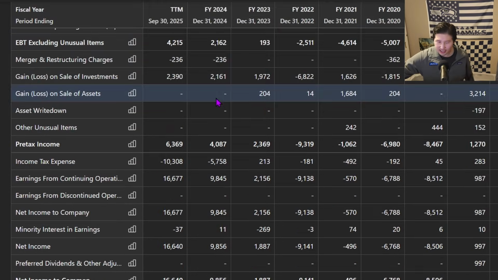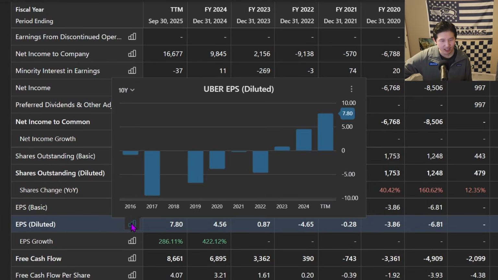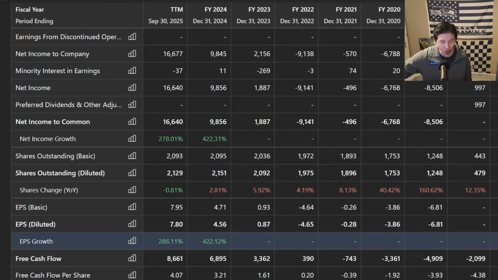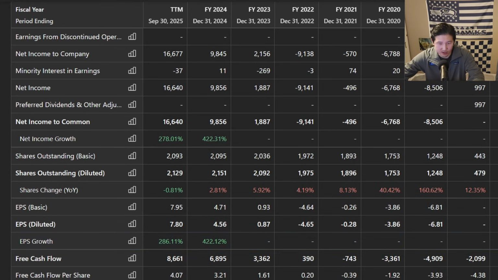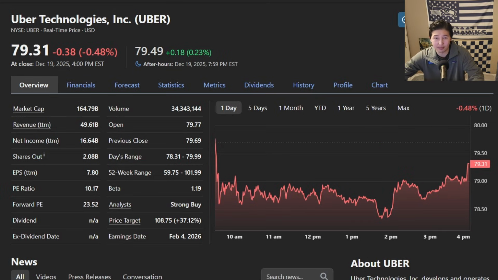But with that said, it is worth noting that when you take a look at their bottom line per share, this is a company that was pretty much unprofitable up until the year 2023. But ever since they became a profitable business, the increase in their profitability has been simply remarkable. A 400% increase year over year from 2023 to 2024. And in the trailing 12 months, it improved by 286%. And I think going forward, it's only going to get better.